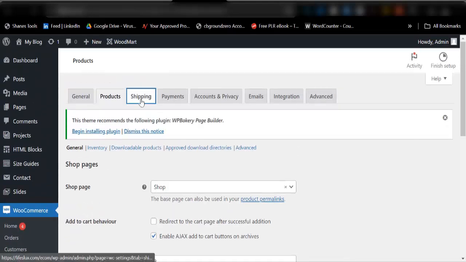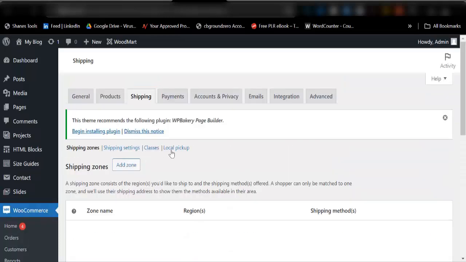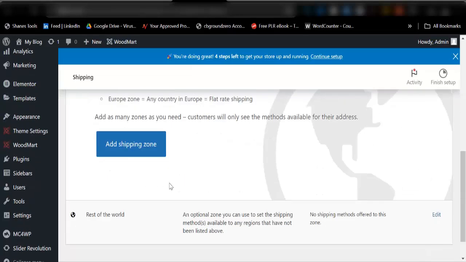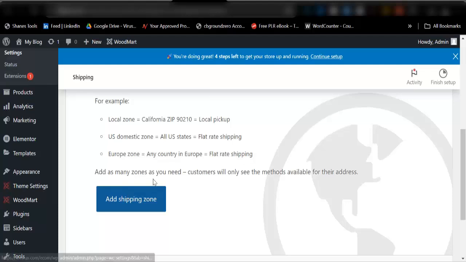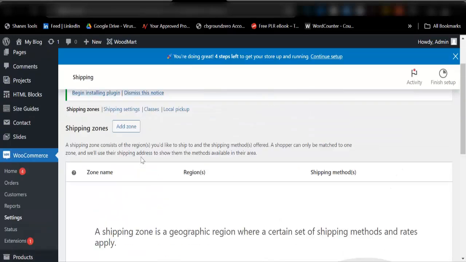Then the other one is shipping. You can see shipping here. When it comes to shipping, there are three categories of shipping. You have the free delivery, local pickup, and flat rate, depending on the one you are using. To be on the safe side, you can just leave your product as free delivery. Just make sure that you do your maths and add your cost of delivery to your product. Just do it that way and save yourself the stress.